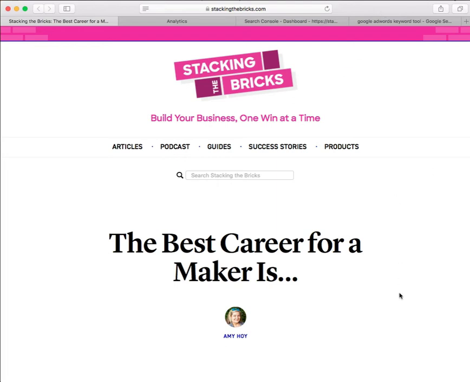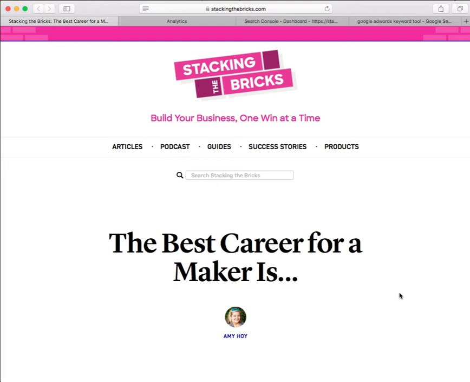I'll say also this is a pretty challenging article because it's based around this idea of careers for makers, and maker is a pretty amorphous term. I think not to you and me, but to everybody. And so the trick is, is maker even a term that people would search for?